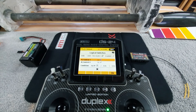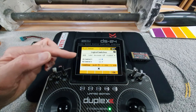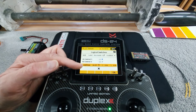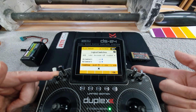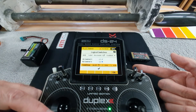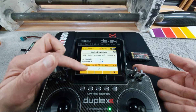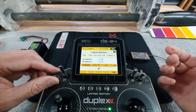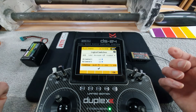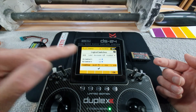The input for logic switch three is logic switch two. The next input is logic switch six, which we'll come to in a second. The condition is A on, B off — so when logic switch two goes live, the output of this will go on. That means we had to have the forward-reverse switch in the reverse condition, press the button, and bring the throttle stick all the way back to closed. Then logic switch two goes on because A is now on, and the output of this is on. We can move things around — it won't go off even if we release the push button, open the throttle, and move the forward-reverse switch back to the forward condition. What it needs is condition B to make it switch off — condition B is logic switch six.